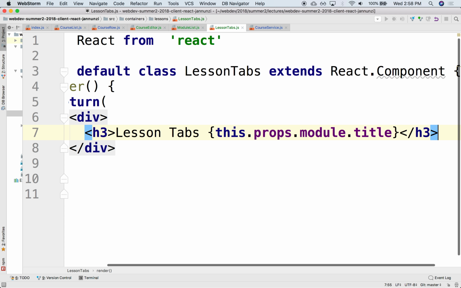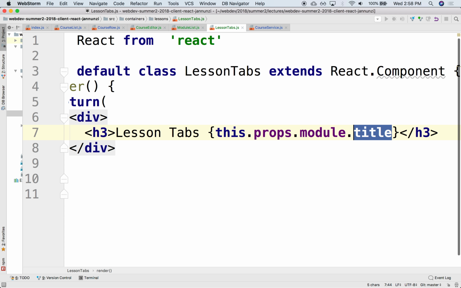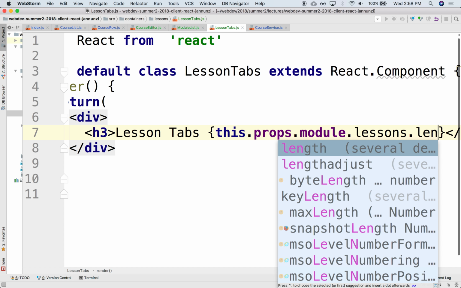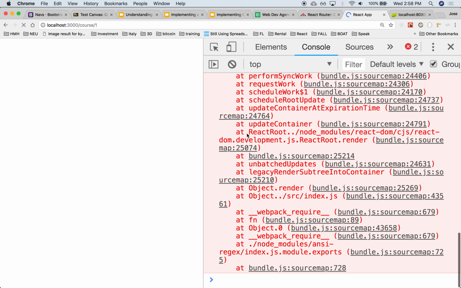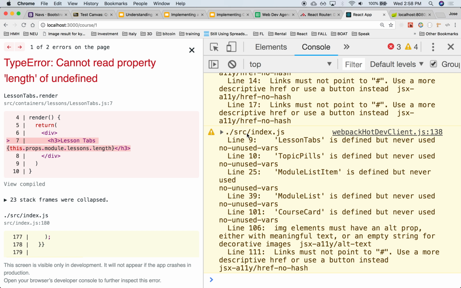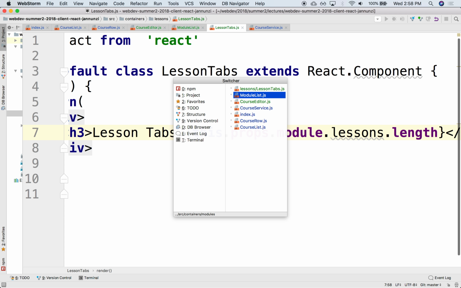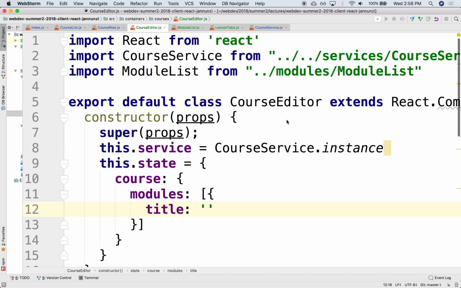But more important, what I'd like to be able to know is, do I have the lessons? Are the lessons here? And again, they're not, right? Because we're not keeping track of that at the parent level. So we need to go back to our course editor up here and display that modules not only have a title, but also lessons, which is an empty array of objects.